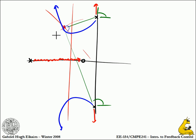Correct. But remember that root locus is only giving you transient response specs. Okay, rise time, settling time, how fast it's moving. It's not giving you anything about tracking specs. For tracking specs, we need Bode, which we haven't done yet. All right. So the way we get around having no tracking specs whatsoever is we force you to look at a steady state error, kind of thing. Okay. So I can move this around. I can put this through here, and this works. Great. Okay. I've got my spec.